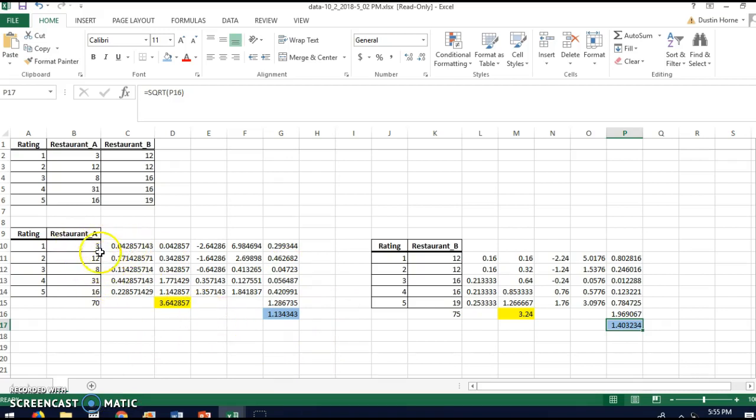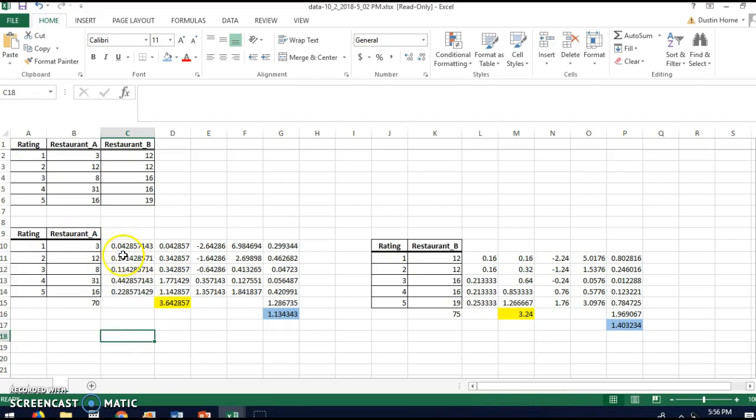So what I did was I came up with my total number of frequencies, 70, by summing the frequencies up, equals sum of these. And then what you have to do is get your probability. Your probability is just going to be the 3 divided by the 70. So the easiest way when you're using Excel is just to highlight the cell and then press divided by. You're going to use that symbol at 70 and to get your probability. Then copy it down. It's going to get your probability.